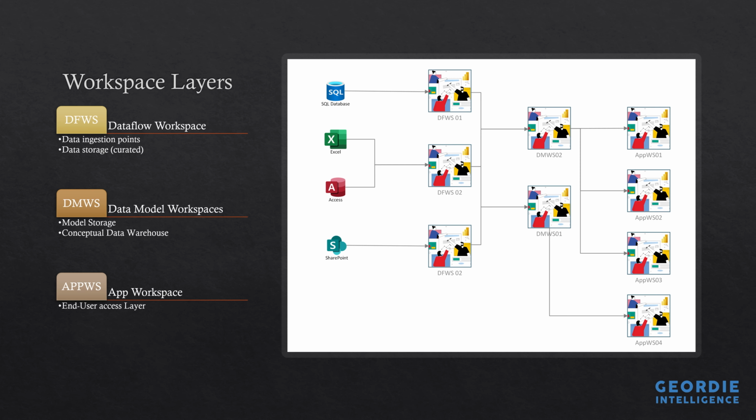And then lastly, we've got the app workspaces, which is really the end user access layer. This is now where our end consumers will access the data. It's a read-only area. We're not planning for people to be going in and fiddling with data there. There shouldn't be data there, because those are just going to be reports that are connected to the models that are in the model workspaces. Rather than it being a case of there's lots of data everywhere, it becomes a case of there's clear lines of lineage for data.